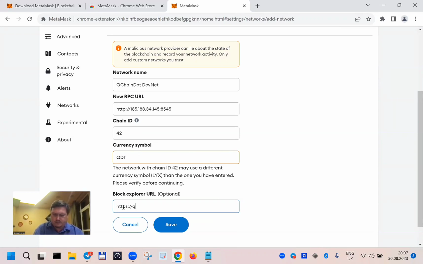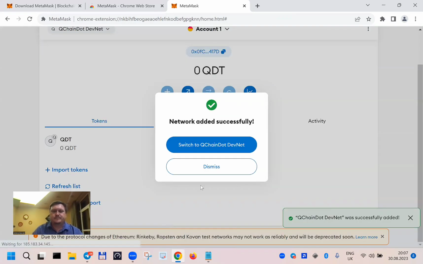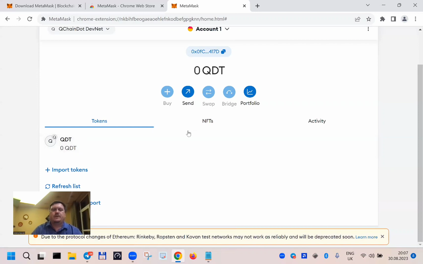We must enter URL for using it. Explorer, Qchain.space. And now our wallet is ready to change network, and we are going to switch to Qchain.developers network.